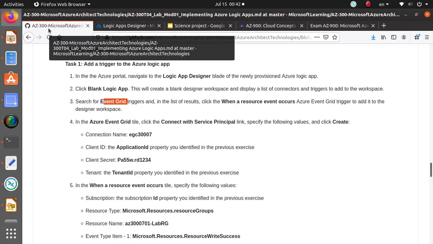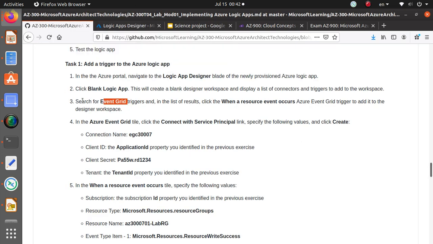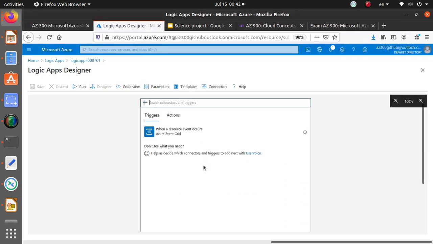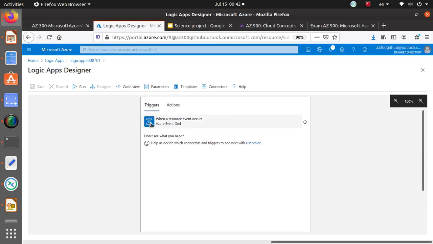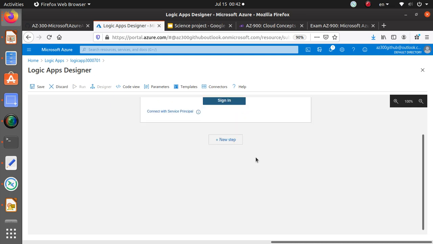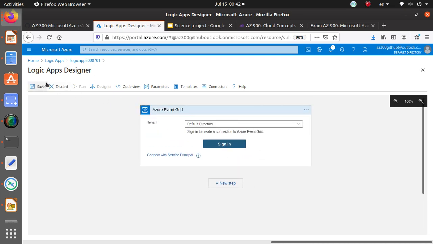So this is what it's asking us to do. Select for event grid triggers in the list of results. Click on When a resource event occurs, the Azure Event Grid trigger, to add it to the designer workspace. Let's just say save. Definition contains invalid parameters.